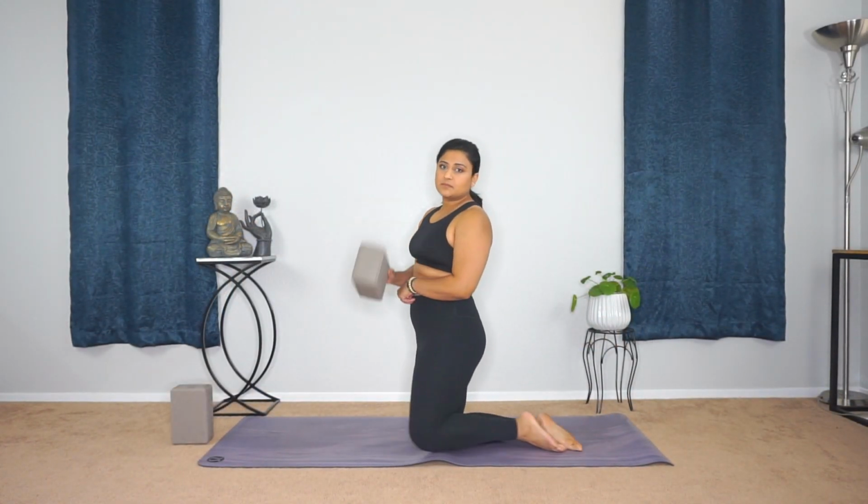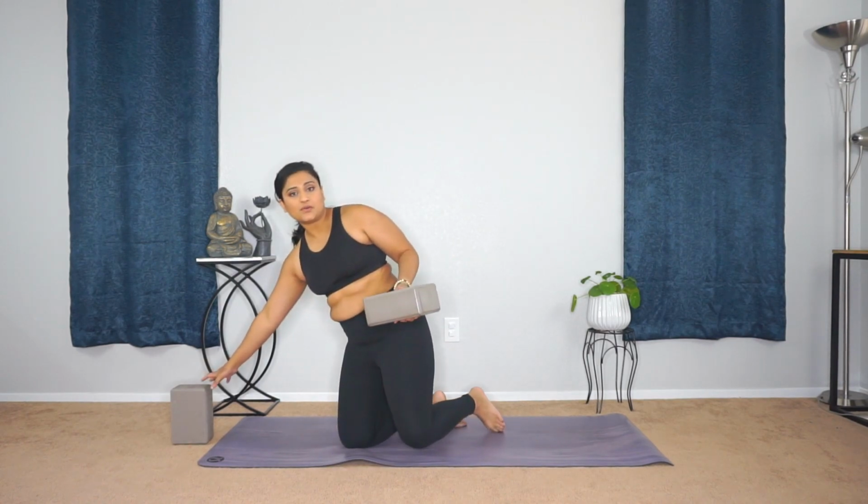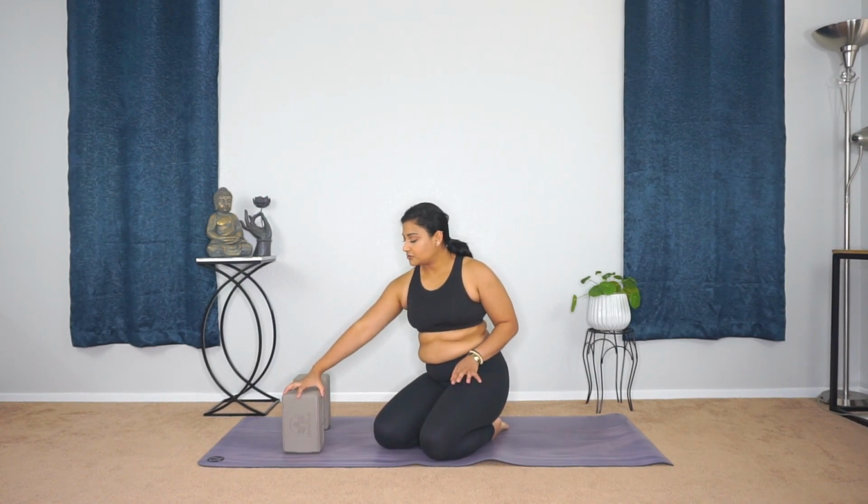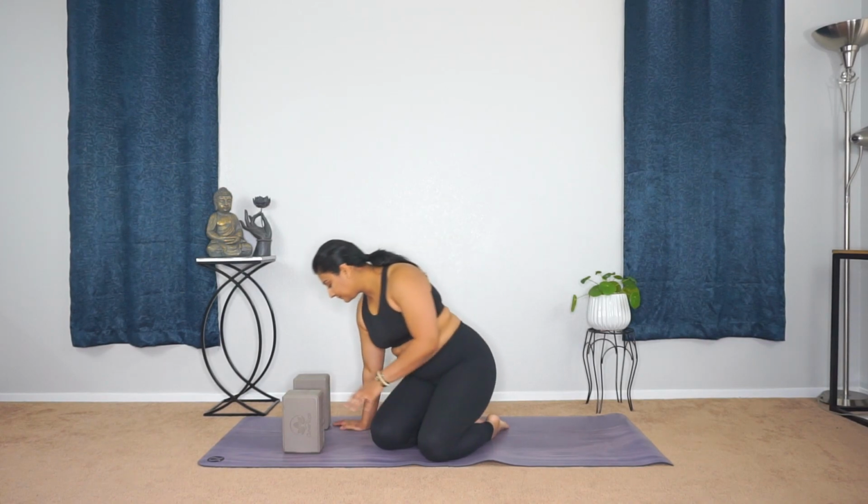Now go ahead and grab your blocks, and I'd like to show you a couple of ways you can make this pose more accessible to you. Take your blocks and place them tall side up, about shoulder width distance.